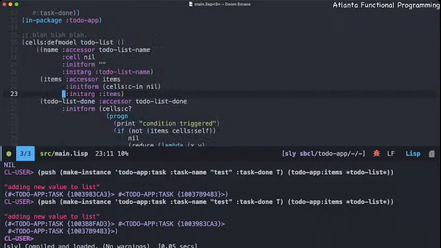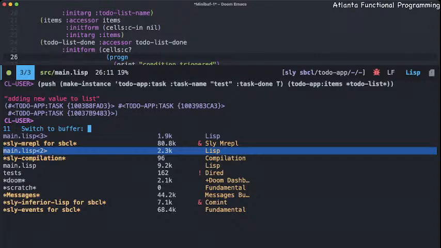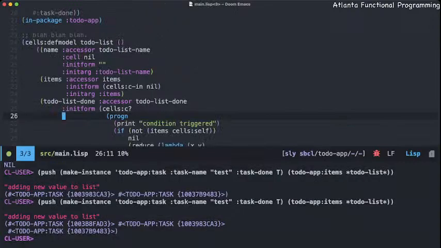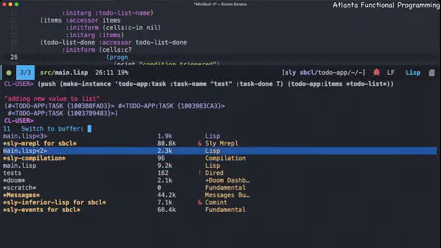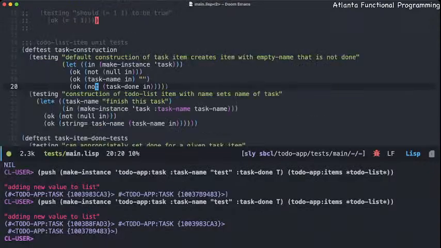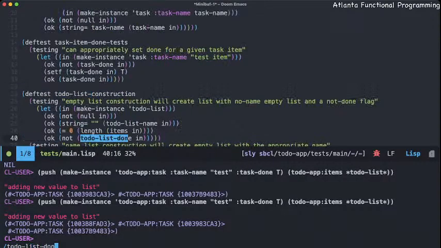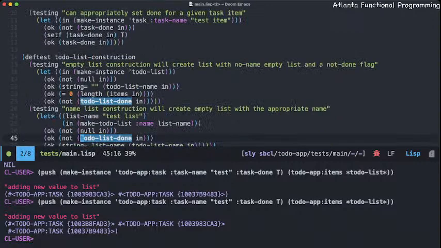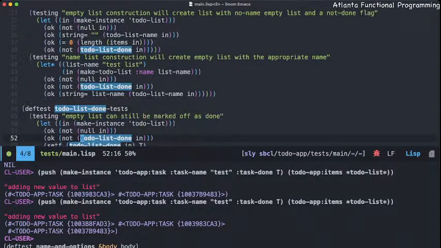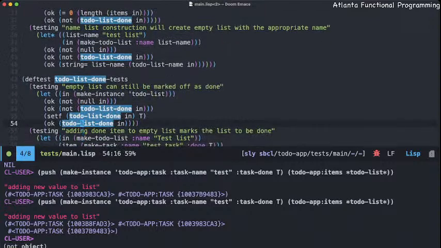So we need to do this. Okay, this is going to change one of our test cases. Yeah, this one.